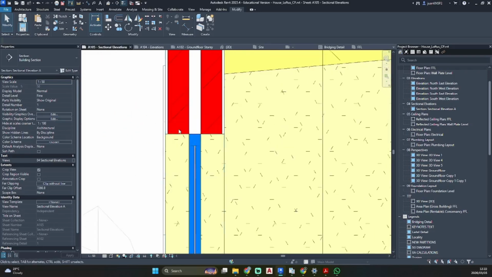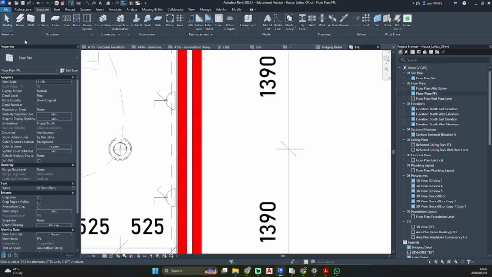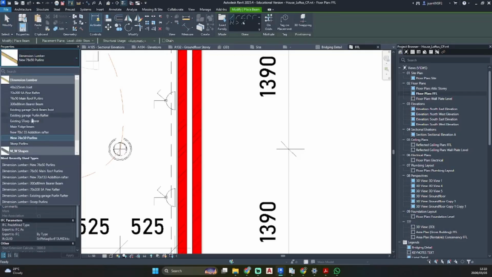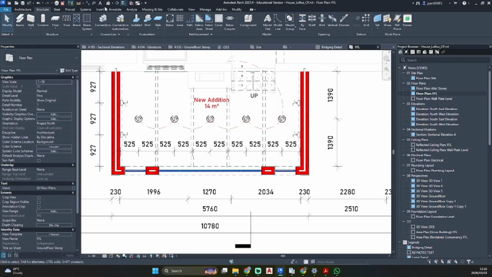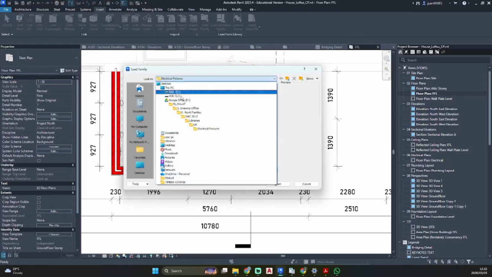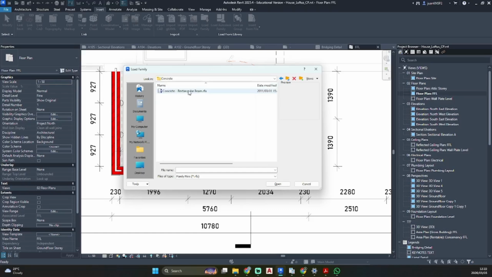So let's go and create another beam. And let's go to finish floor plan. Beam, see if we have any concrete. No, we don't. So just insert, load family, and let's go to our structural. Let's go framing, concrete. I'm just going to select this rectangular beam.